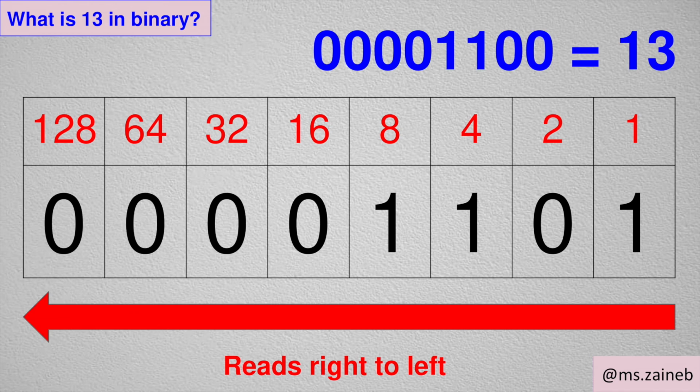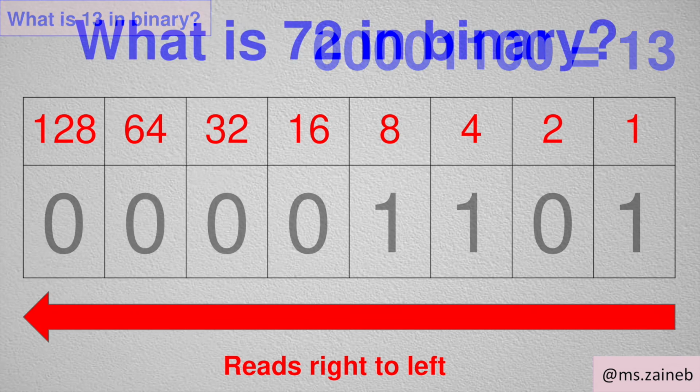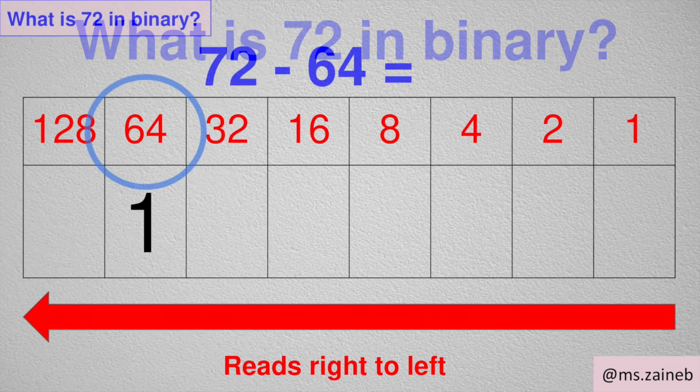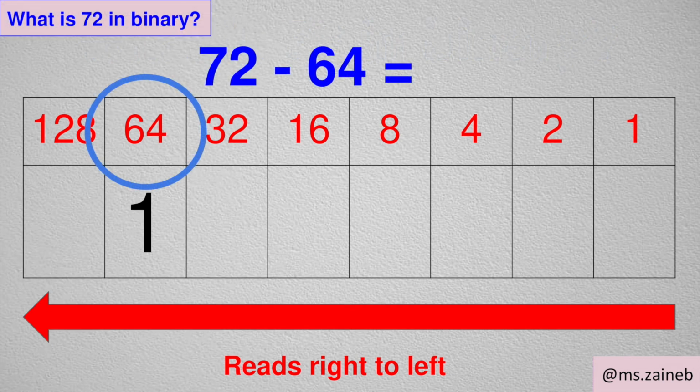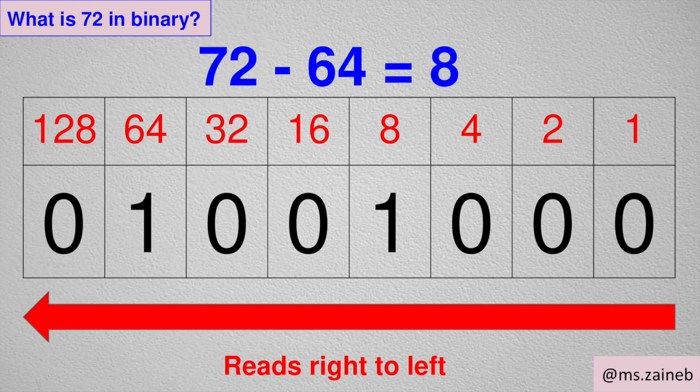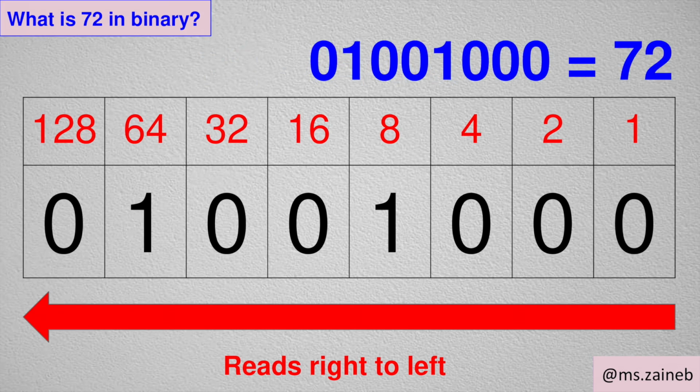Okay, perfect, easy. So let's try a much larger number. So let's try 72. The same rules apply. Our first one would go into where? It would go into 64 because 72 is less than 128 but higher than 64, so I would place a 1 there. I would then do 72 minus 64, which is equal to 8. So then I can put my 1 neatly under the 8, which fits in perfectly. So therefore, I can then fill in my zeros, and I'll end up with 0, 1, 0, 0, 1, 0, 0, 0 equals 72.